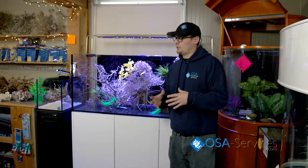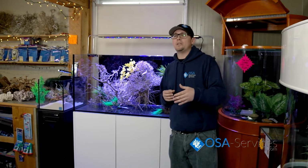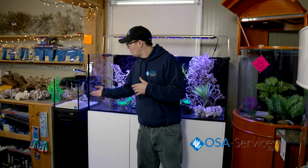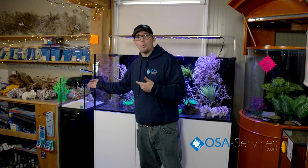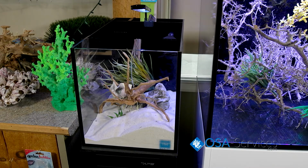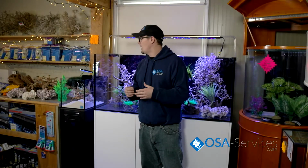Today we're talking about aquariums. New modern aquariums are unbelievably fantastic now because of how big the industry has gotten. We're seeing nano tanks. When I say nano tanks, I'm talking about small tanks from anywhere from 5 to 20 gallons, like this one here. They've become so popular among hobbyists, especially freshwater hobbyists, when it comes to freshwater shrimp and things like that as well.